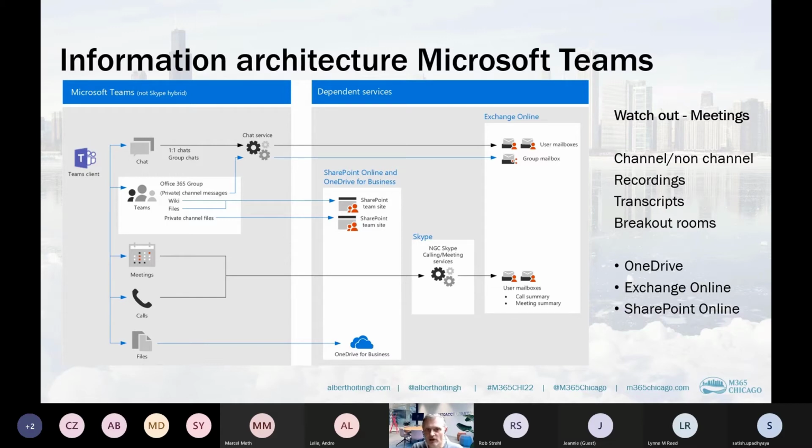Any Microsoft Teams environment has its own Microsoft 365 group, which has its own SharePoint Online site collection. So that's where you'll find your documents. If you start using private channels, then any private channel will have its own site collection for storing those documents. So please be aware of that. For example, if you have one Teams environment which contains 4 private channels, then you will end up with 5 SharePoint site collections. So if you want to retrieve all that information, you're going to need to get all those site collections in your eDiscovery search.